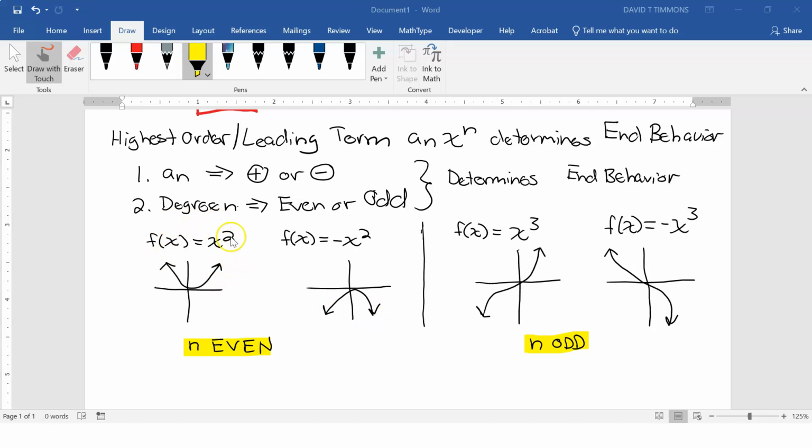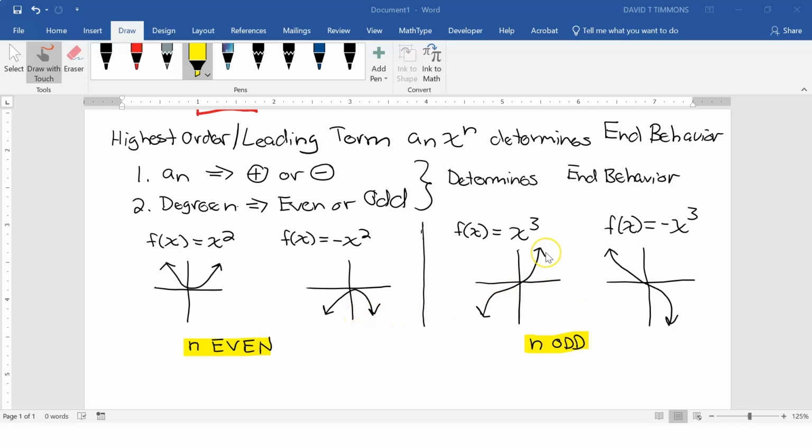When f of x is x squared, remember, we looked at the leading coefficient for quadratic functions. When it was positive, it would open upward. This is what your text would call rise left, rise right for polynomials. And remember, when the leading coefficient was negative for our quadratic function, it opened downward. This is what the text would call fall left, fall right. So think about our work with parabolas. That can really help you remember the even case for the leading coefficient test.